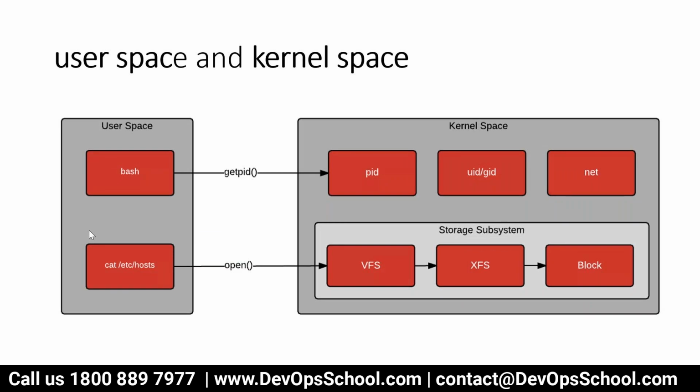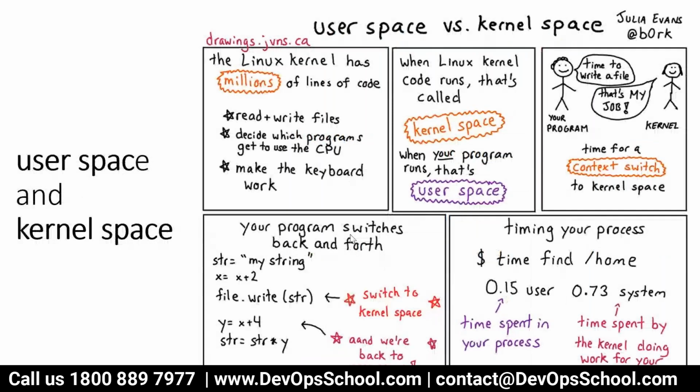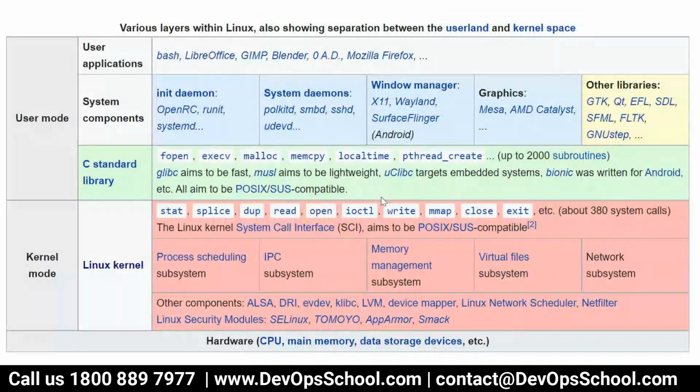Here you see in detail calls like getpid and open, and all kinds of things that happen. Look at this: your programs run in the user space, the kernel is running in the Linux kernel space, and then there is the hardware. This is the whole architecture which you can visualize at a high level. More explanation has been given, and this is one more visualization. This one has more detail, and it is from Wikipedia.